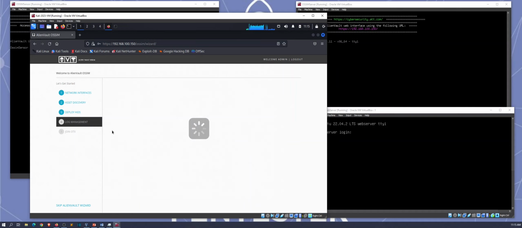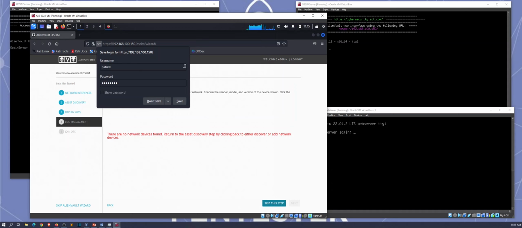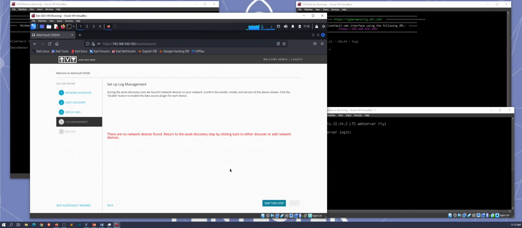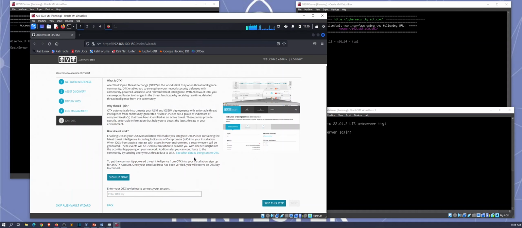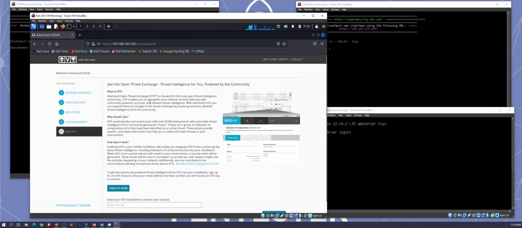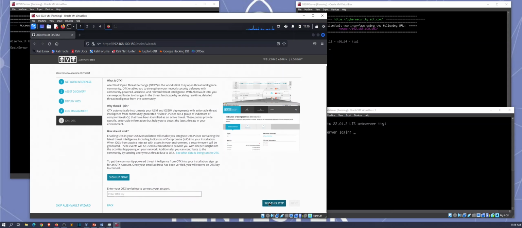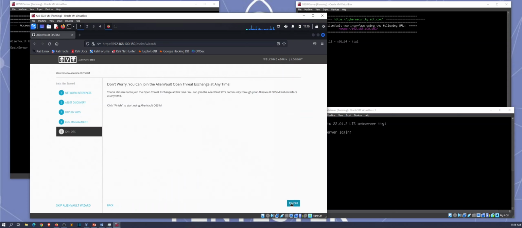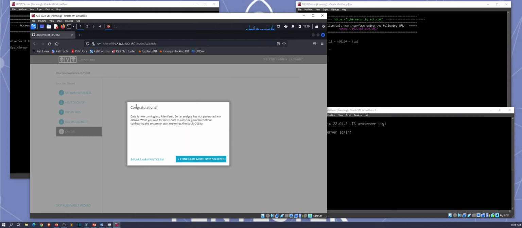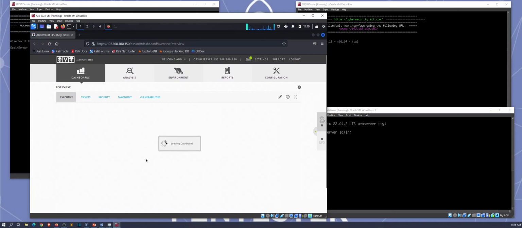So we did that. Now we can go ahead and click on next. And log management, we'll give that a moment to come up. All right, so we can hit skip this step. Obviously, this is all internal, so we're not getting out to the internet. So the OTX is definitely good to have, which is the Open Threat Exchange, and you have indicators of compromise as well. But of course, we don't have internet. But in the real world, you will have this. Okay, we can skip that and hit finished.